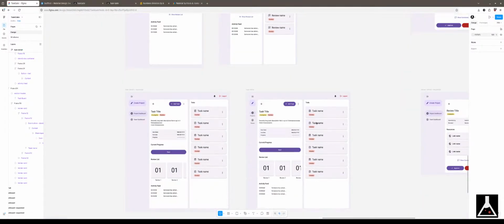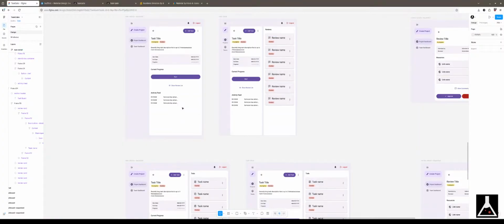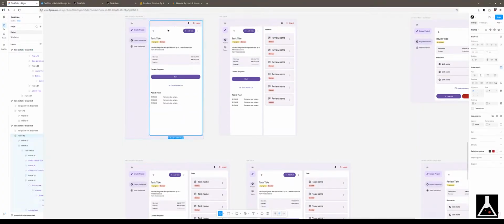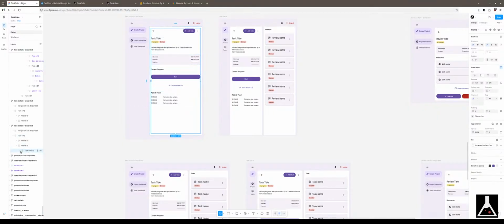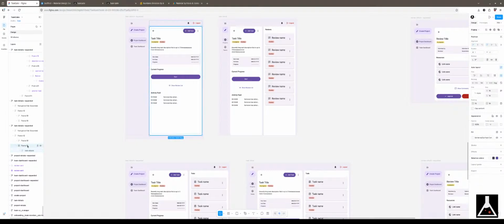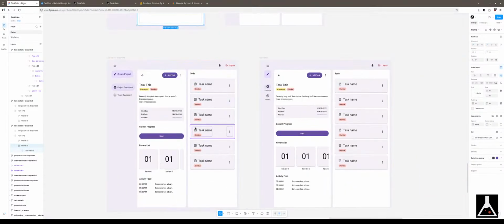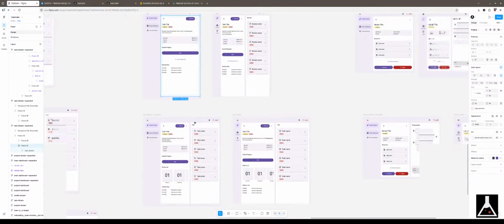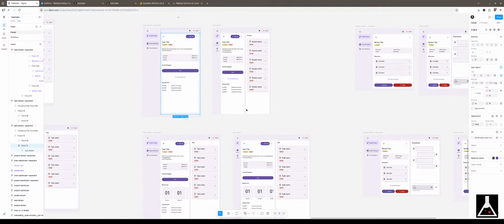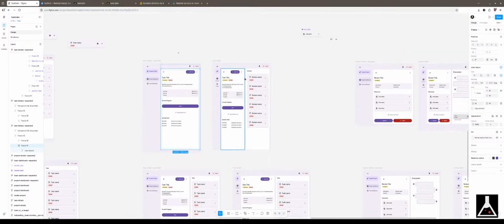Next is, we'll do the same to the bottom. I'll copy that. I'll copy this.